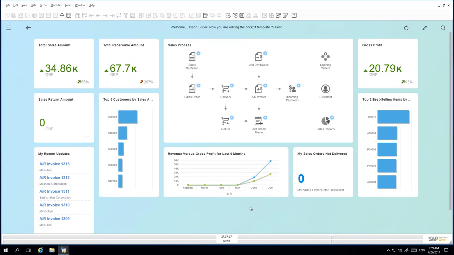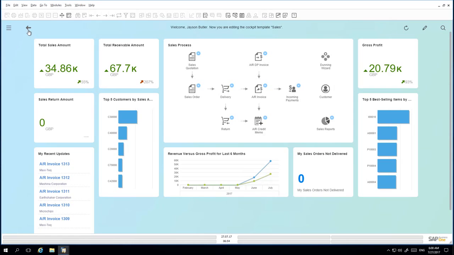He can work in this view and has the possibility to edit the Cockpit template view, or he can go back to his standard Cockpit view by simply clicking on the arrow on the left-hand side. Jason would like to enhance the Sales Cockpit template. Once he has selected his Sales Cockpit template view, he now has the possibility to add new widgets, remove existing ones, or reorganize the sizes and positions of the widgets. And then he can save this as a newly created Cockpit template view.